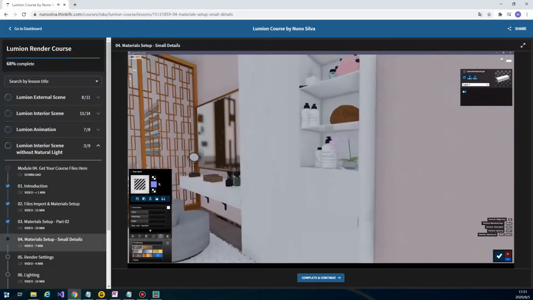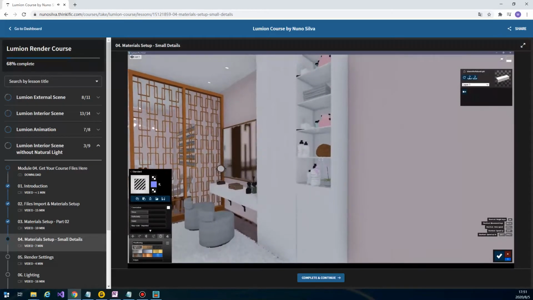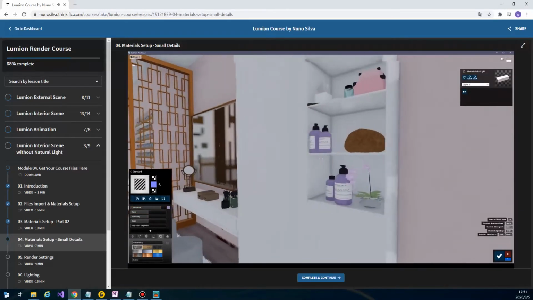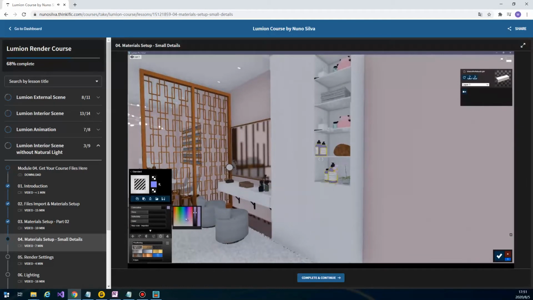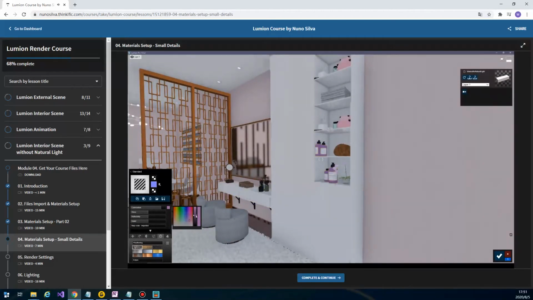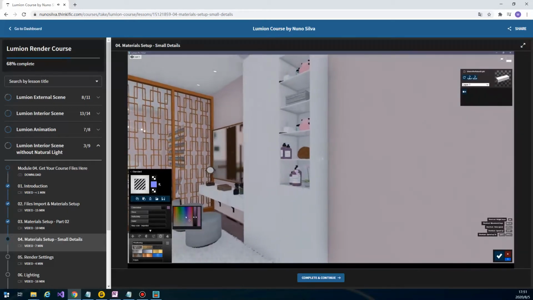And just leave it like this, and you can put some color, like, let's see, some like this. Something like this, it's fine.